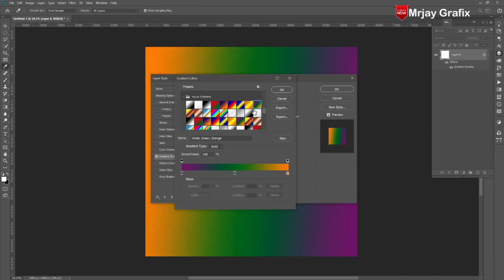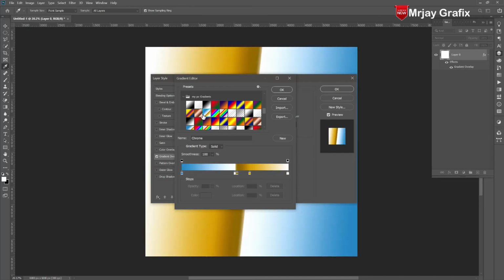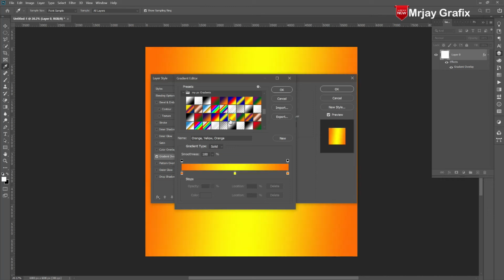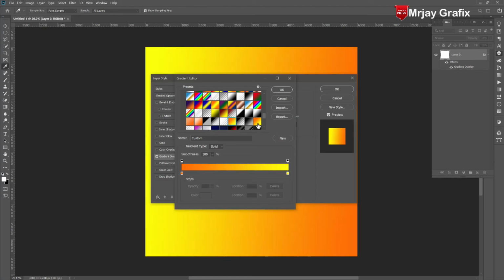Okay, so you are going to choose the one that you prefer, the one that you desire, the one that you see is going to suit your design. That is what you're going to choose. Okay, I really love using this color. I love using this one, and I think this one too. I love using them. This one and this one, I think they are the same. And these colors, I keep using them. I keep using this one too, and then this one. I love using these ones.